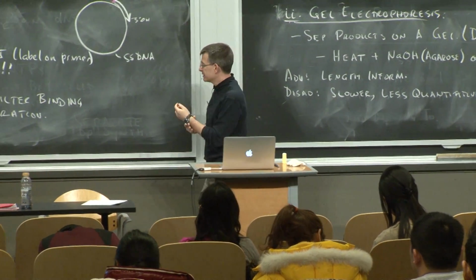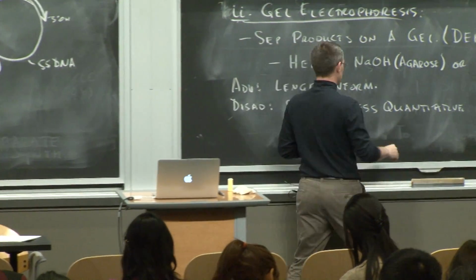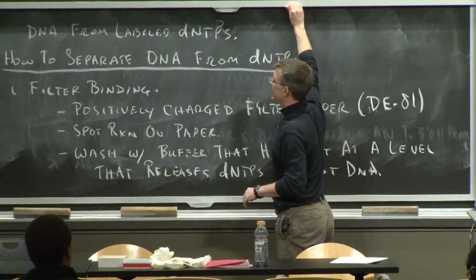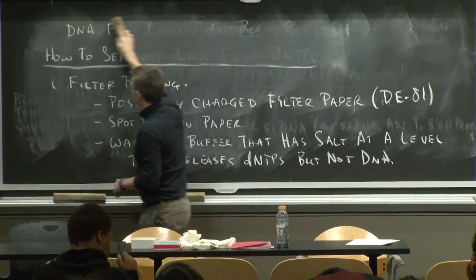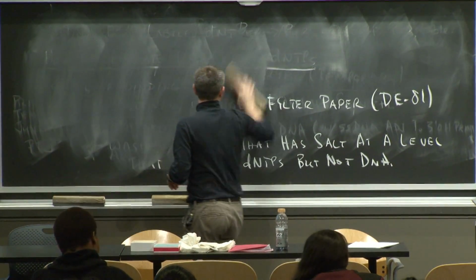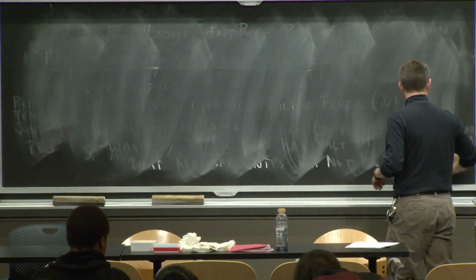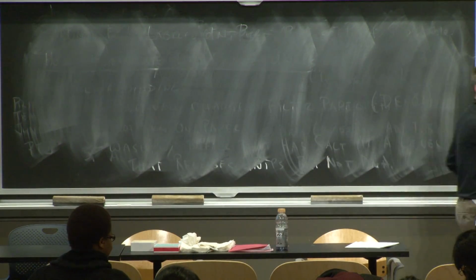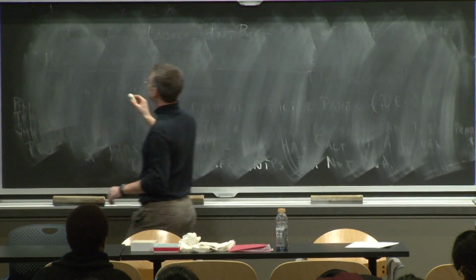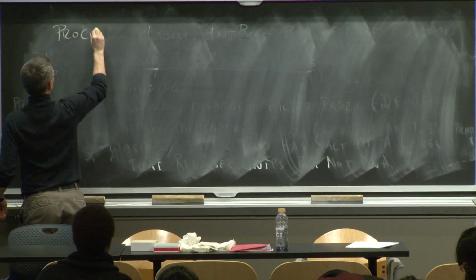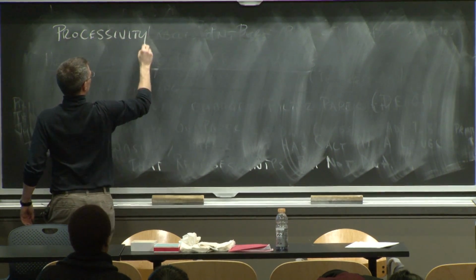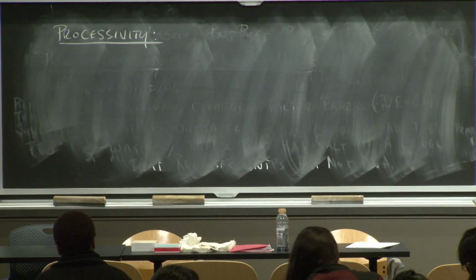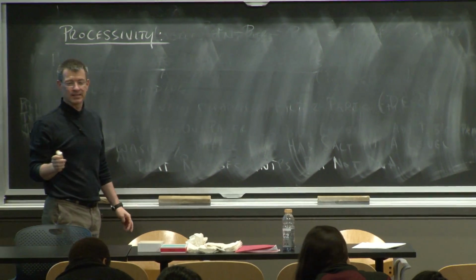Okay, so I want to end by talking about another property of DNA polymerases. And this is really the reason we're talking about this assay, which is something called processivity. Anybody know a definition for processivity? Sort of, yeah. It is sort of how efficiently a polymerase works, is a good way of thinking about it. But I'm going to give you a more precise definition of processivity.